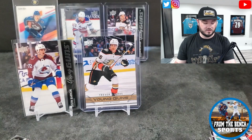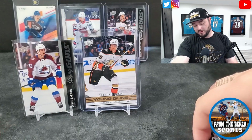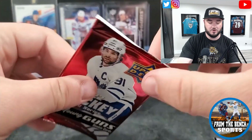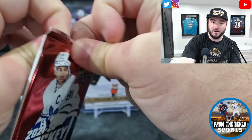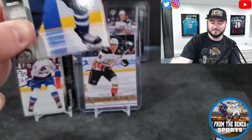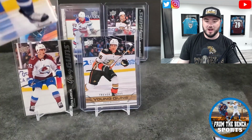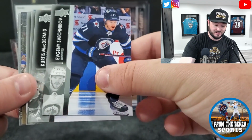It's one of those things. That's my big issue with Cale Makar and the prices. I had a couple people ask me, are you buying Cale Makar stuff? I think they were looking to see if I'd buy it from them. And I was like, I love Cale, I think he's a great player, but I'm not touching his cards at the prices they're at. I just can't justify it.